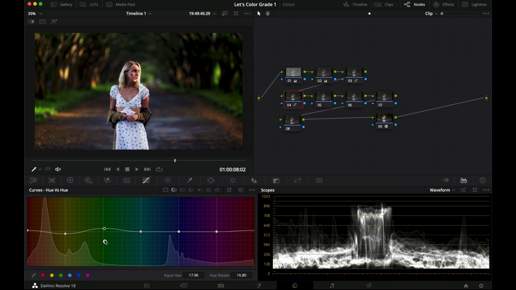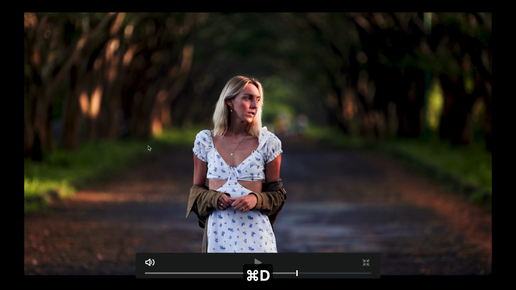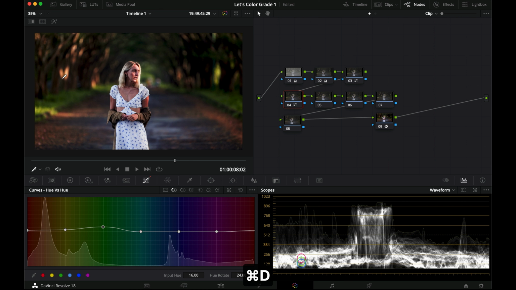You can see it's not all of them that we are getting, so we're just going to do that ever so slightly. And actually we're going to move the yellows up a little bit as well to get that kind of warmer feel. Let's see what we've done so far. We'll correct the skin tones afterwards. So right now we're looking mostly at what's around her. The blue tones and teal tones are in the dress right now. So don't want to do too much with these. Might just drag it around a little bit, but it doesn't make that big a difference in this one. So that was the hue versus hue.